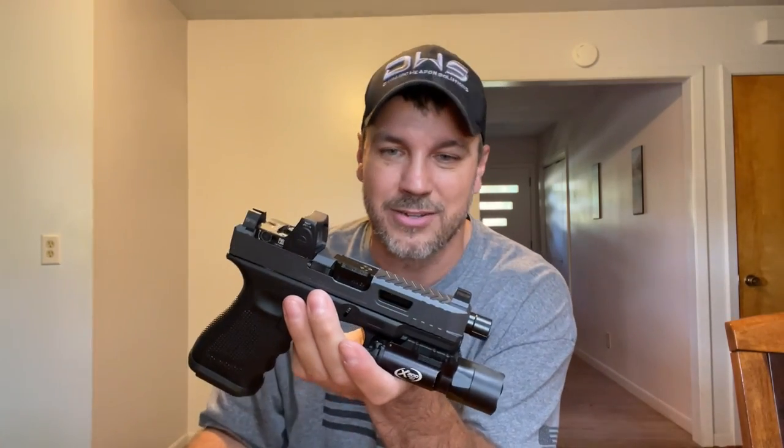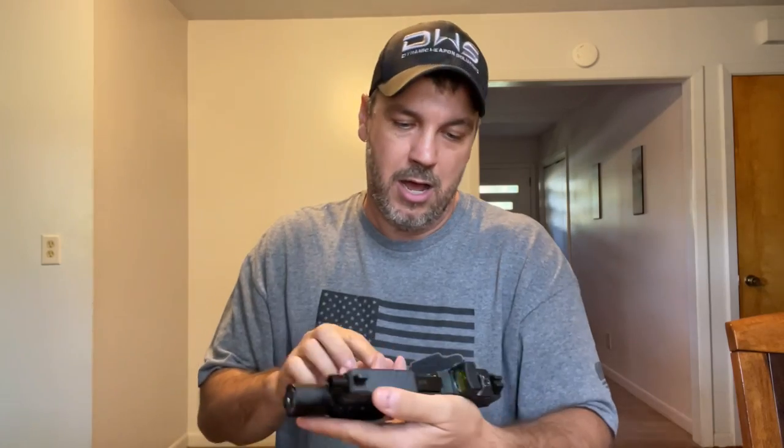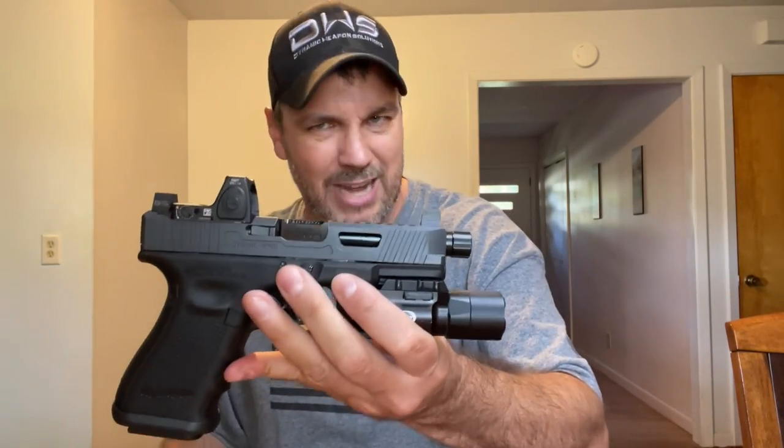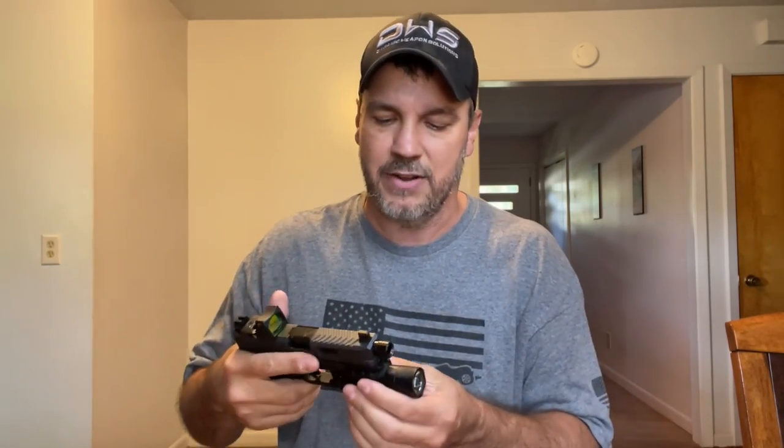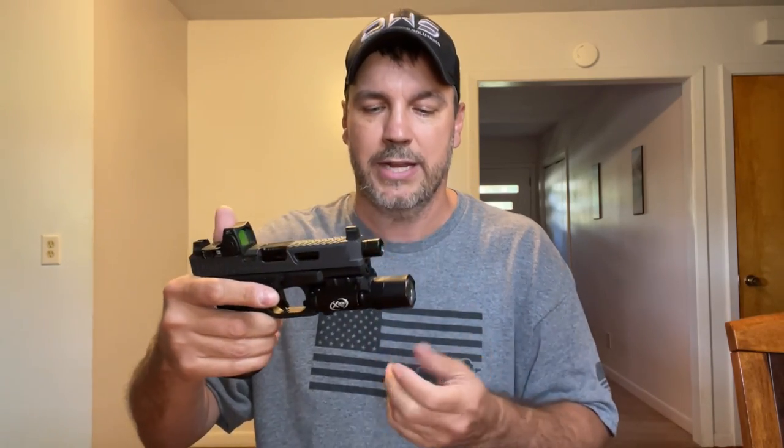Since I take more than one gun — and all these guns have been safety checked — I'm going to take this Dynamic Weapons Solutions Glock. Go check them out if you haven't; they're a big supporter of the channel and they do my slide milling. This is their Mark III Reaper slide, and I'm running a Silencer Co barrel. You can see I have a Surefire X300U-A on this. It has the quick attach, which I believe is what makes this holster so amazing. Since the Surefire offers a quick detach method, I don't have to use any tools to take it off.